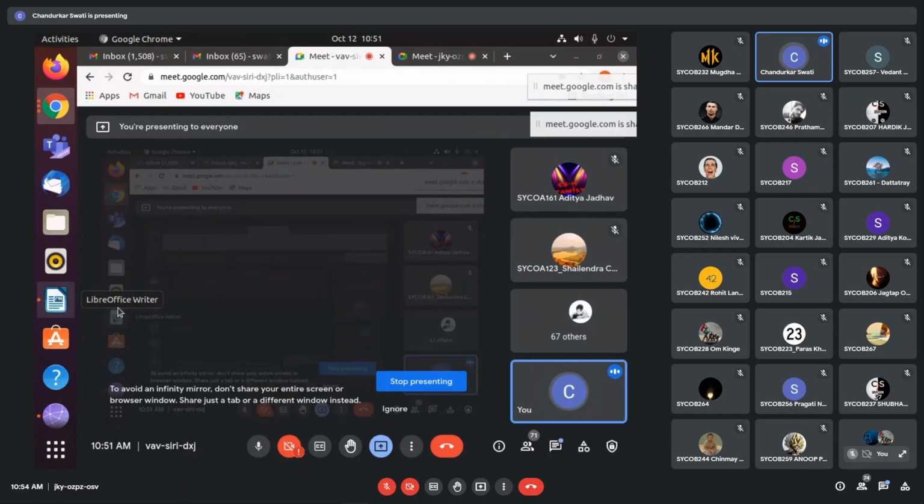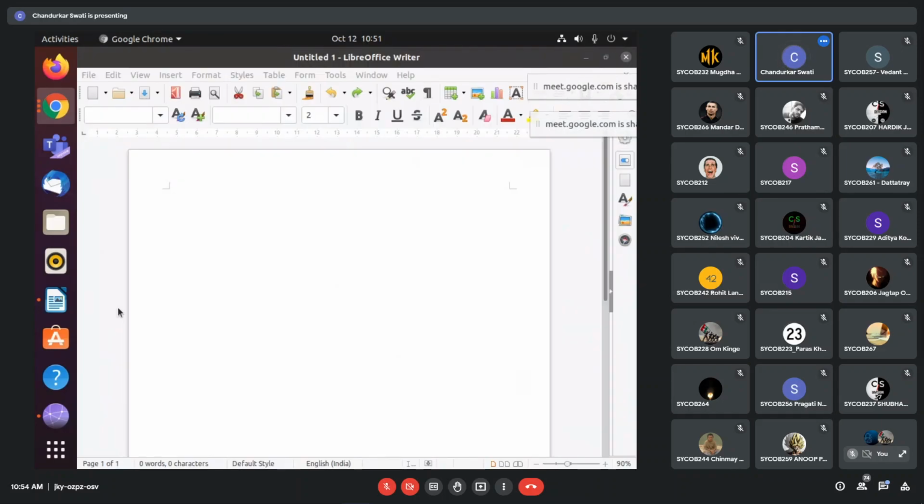Till the time it opens, I will just talk. When I'm writing a main function, inside that I'll be writing user defined variables or my inbuilt variables. Now you all know about inbuilt variables. Inbuilt variables are of your integer type and inbuilt data type. So I will write here, I will show you what I mean to say.